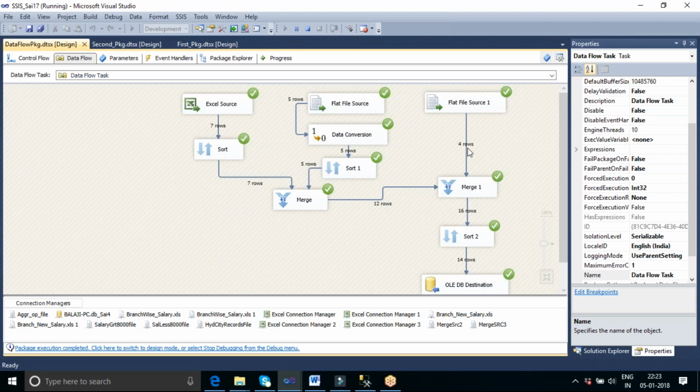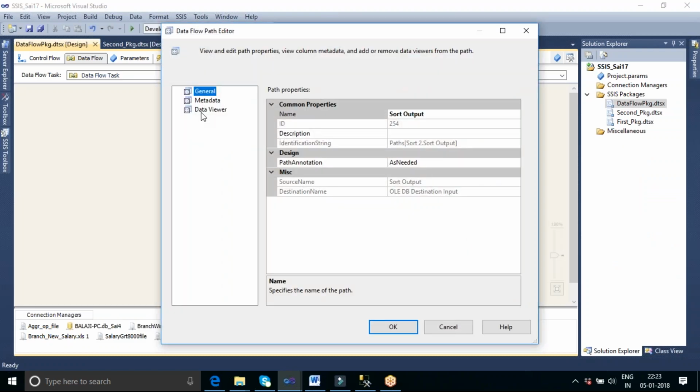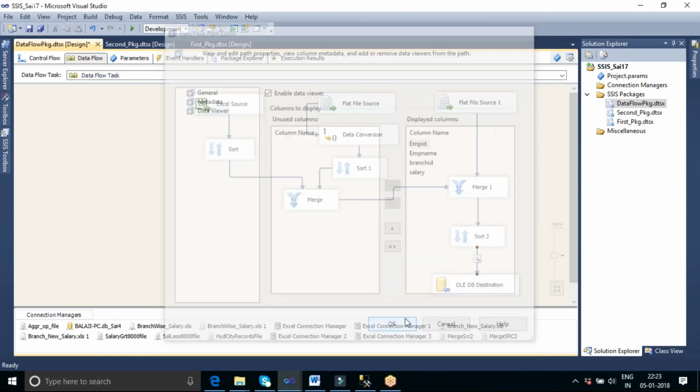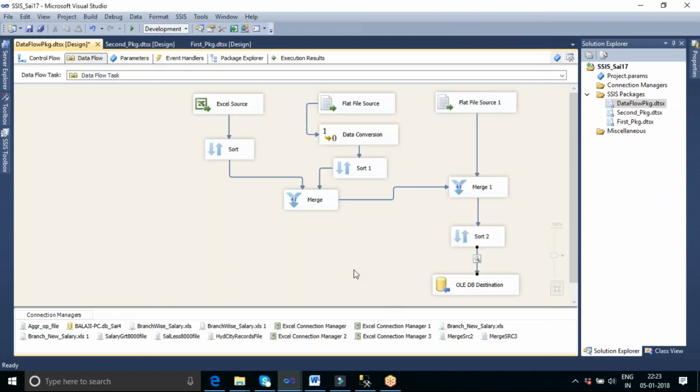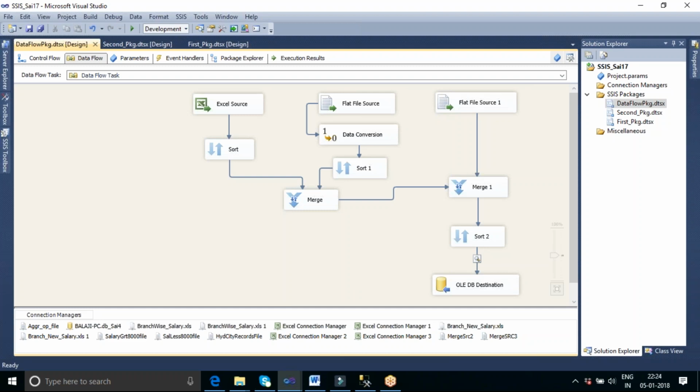So 12 plus 4, that is 16, and after removing the 2 duplicate rows we are getting 14 rows actually. And if you want to view the data, you can put the data viewer here.